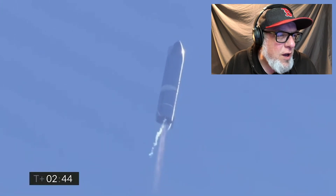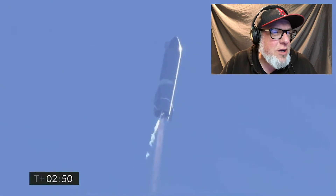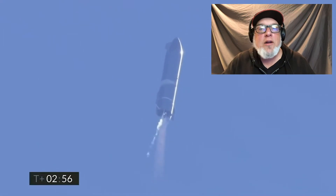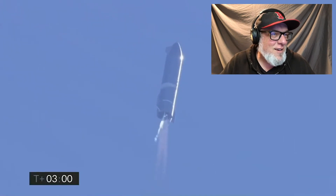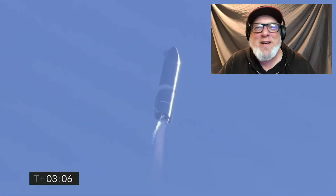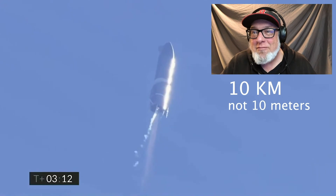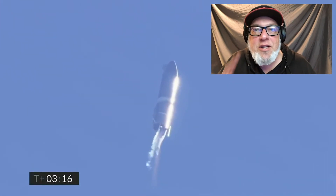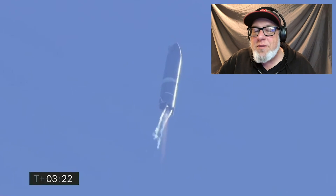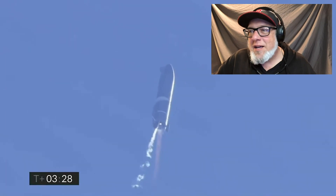At 2:45 right there. Watch for the second shutdown. They're going to stick this landing! Three minutes. It's always so surprising how high it goes. There's only supposed to be a 10-kilometer flight, but there's no telemetry on this. Second engine shut down at 3:15, 3:16. T-plus three minutes, 20 seconds — we've shut down engine two on time. On one engine right now, it's slowing down. Starship now climbing on the power of engine number one, headed to the 10-kilometer altitude.